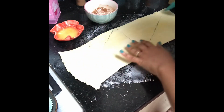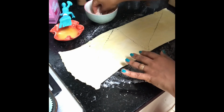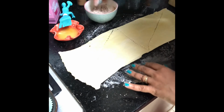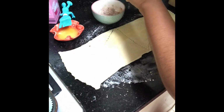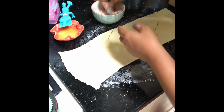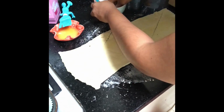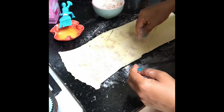So I'm giving it a good coating of the butter. And now I've got this lovely cinnamon mix, which I am now just giving a bit of a mix. So that's what it looks like. It's really a matter of proportion, so you want to make sure there's a good mix of the two in it. So it should look a little bit like that. Yeah, not too white. Then I'm just going to spread a little bit of it onto my pastry.